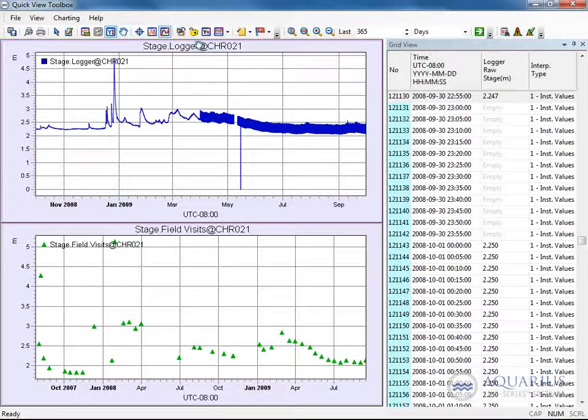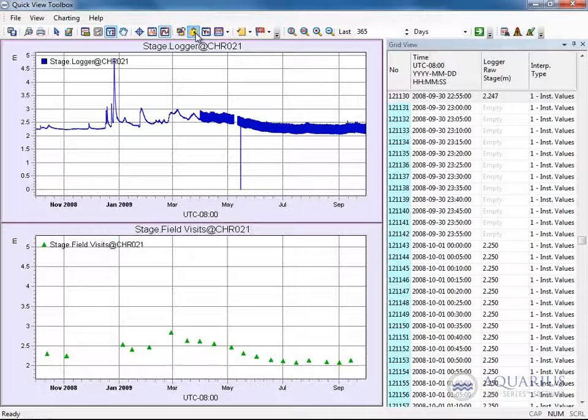So I'm going to click this lock icon here, labeled Lock Unlock Charts. When I do that, both charts are now displayed using the same x-axis. Notice that it adjusted the lower chart to meet the upper chart. That's because the upper chart is this currently selected chart, and you can tell by this thin pink line that's been drawn around the outline of it.